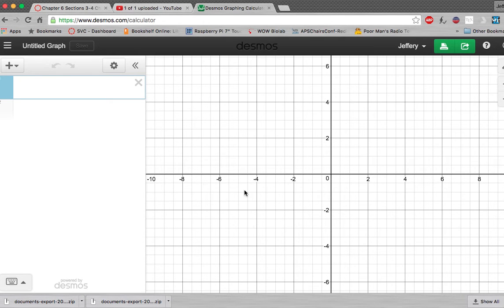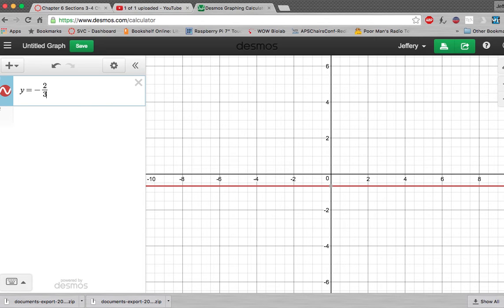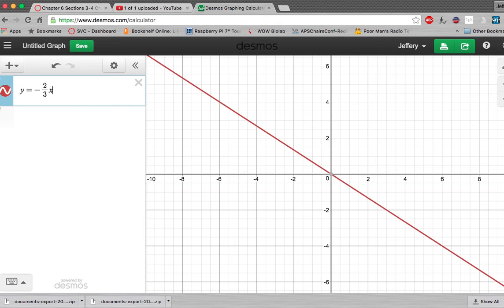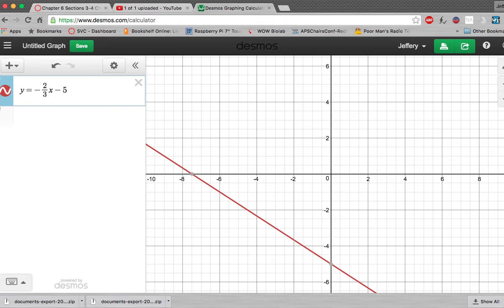It has a nice graphing area. And so you can take the equation, and I think we had in the last example y equals negative 2/3. Now the slash is the key by the question mark on your keyboard, down by the shift key. It will do the fraction automatically for you. So it was y equals negative 2/3 x minus 5. And so that was the equation we graphed at the end of the last video. And here, as I type it in, it draws it on the screen.